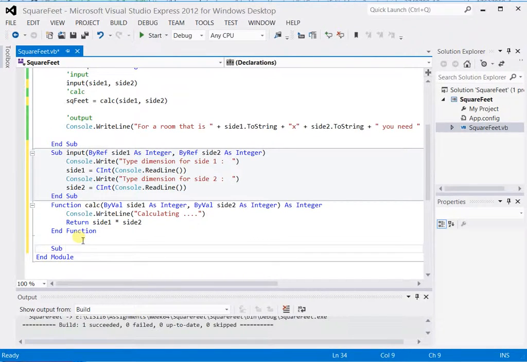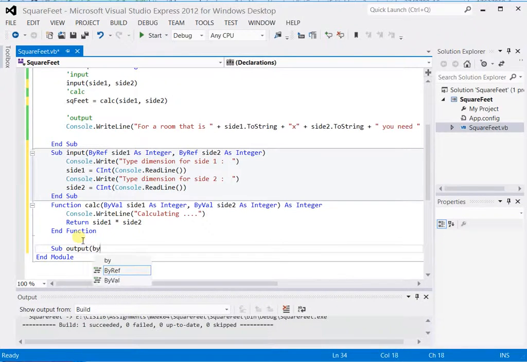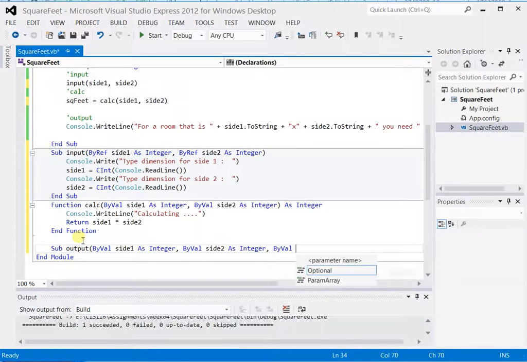Let's create one more. Sub output. We only have to send it everything here. Side 1, by val, because we don't want to change it. Side 1 as an integer, and by val side 2 as an integer, by val sq feet as an integer.